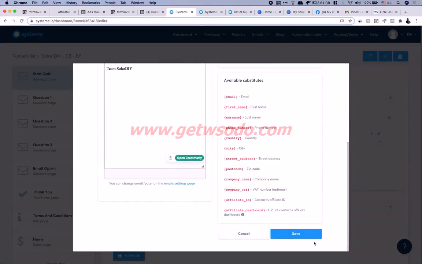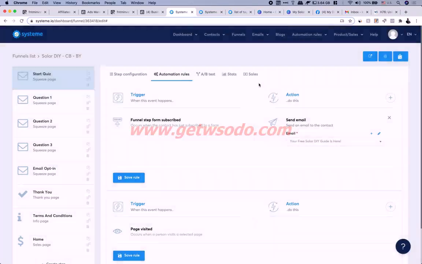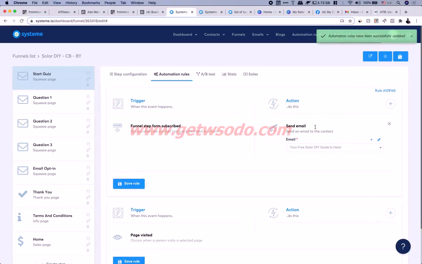Now click save, and let's see if it's going to be saved. Hopefully it is. Come on, kind of slow. Yep, perfect, we're ready to go. And then we're going to click save rule right here, and voila, the automation rule has been saved.